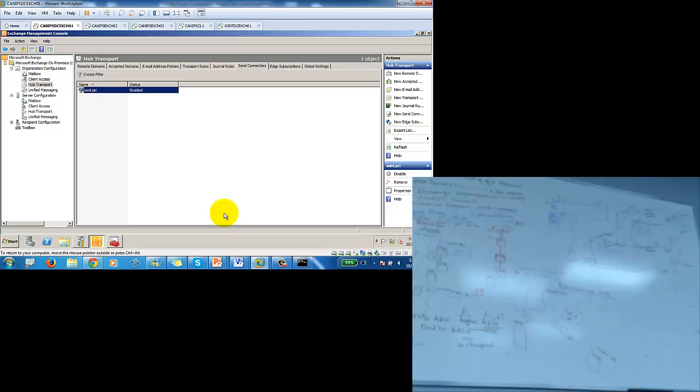In a real environment, you need MX records. Here we are using forwarders because we are not going outside on the internet. We have both domains in the same network. That's why we are using a forwarder. But if this were a real environment, then we would need to have an MX record for all these. So this would send it to the MX record, and from the MX record, it goes here.